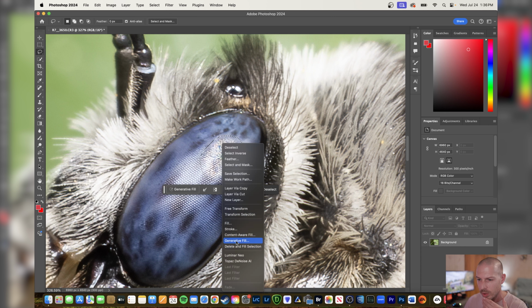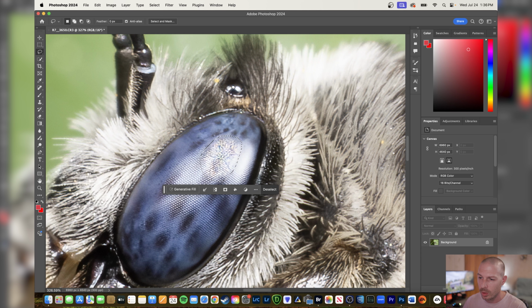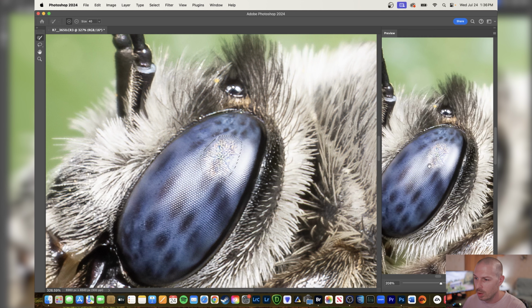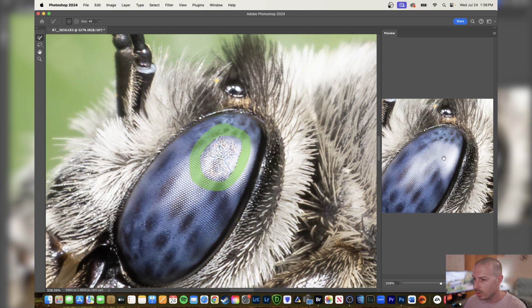And then I'm gonna right click, and there's different ways we could do this. We could generative fill and tell it to remove this, but what I'm gonna do is do content aware fill. And here it's showing us the changes that are gonna be made. Here is where we're going to select the area we want it to pull from. So right around that area, let's have it pull from. And what does that give us? That's gonna give us this end result here.